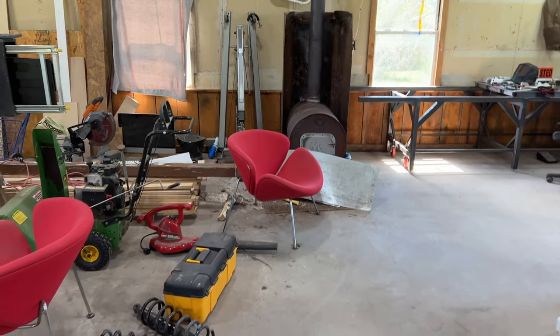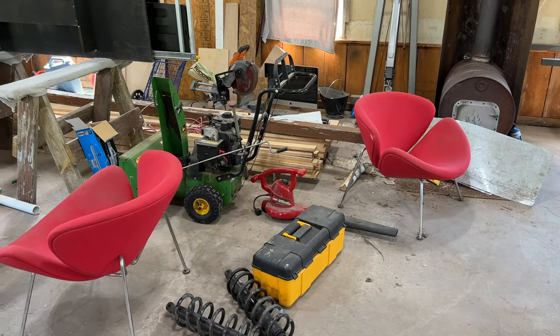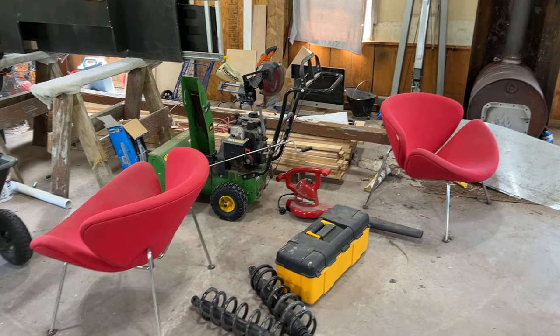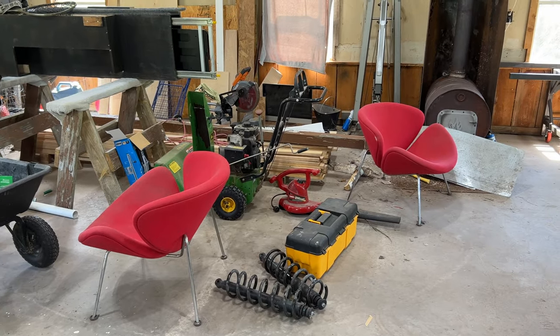These Pure Poland chairs, they really got to go. I just got to put them on Marketplace. And I would assume that they'll go pretty quickly. They're pretty rare and expensive.